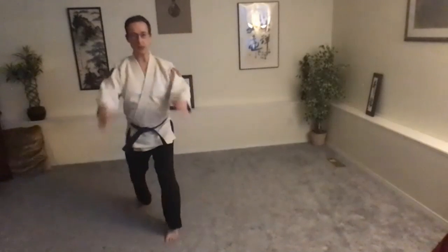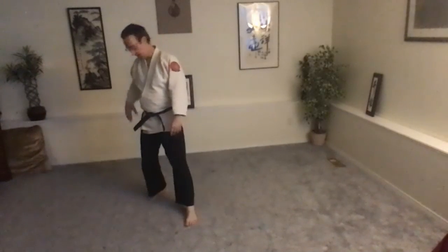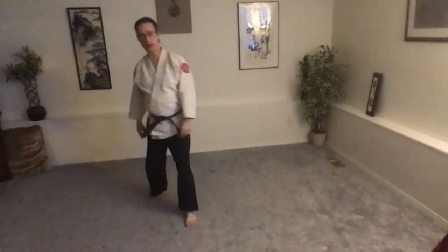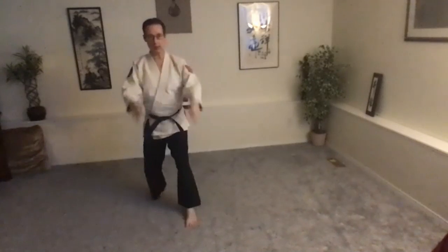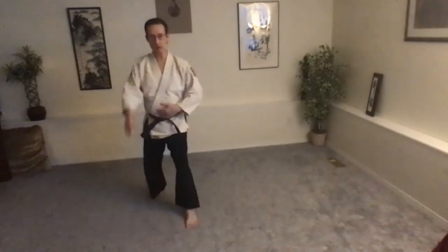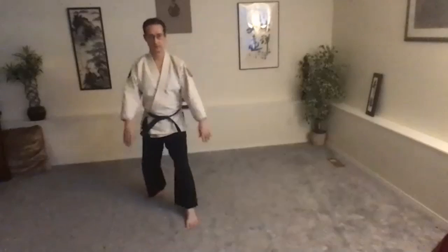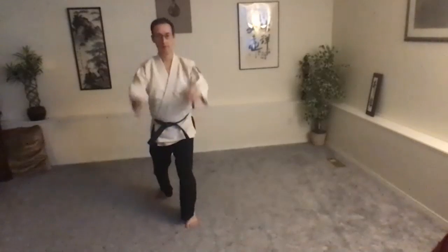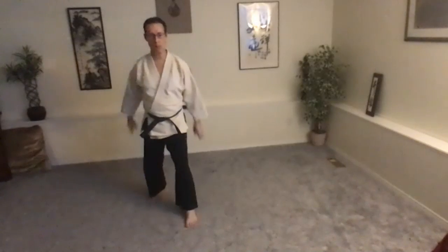And then same thing forward and back. So I press into the front leg, that sends me back. Press down the back leg, that sends me forward. And my mind keeps my body very straight and upright. Release the abdomen, release the shoulder joints. Just let the weight of the arms work right through the arms.